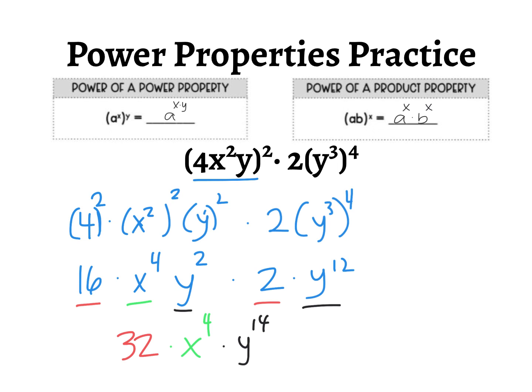And this is it. We combine the x's with the x's, the y's with the y's, and the numbers with the numbers. Okay? So here we combine all the rules possible. Exponents raised to exponents, and then at the end, the product property when you're multiplying, like y squared times y to the 4th, you add the exponents because you have a total of 14 y's.